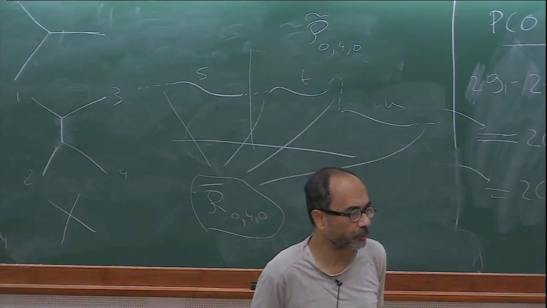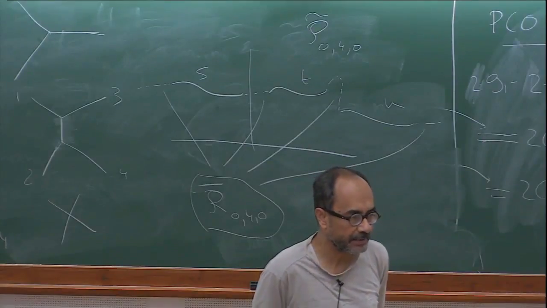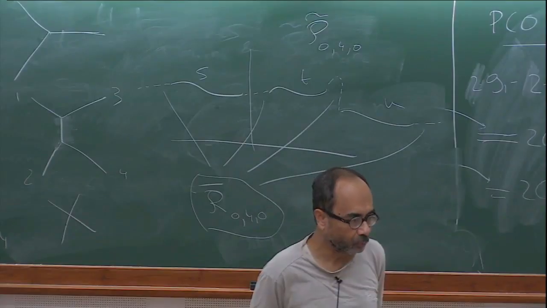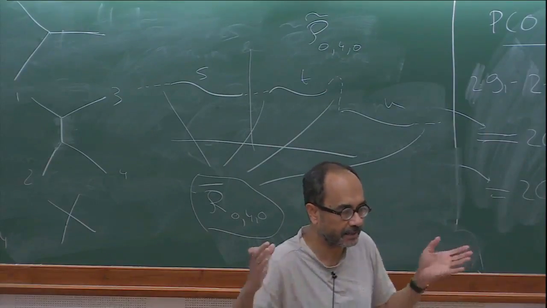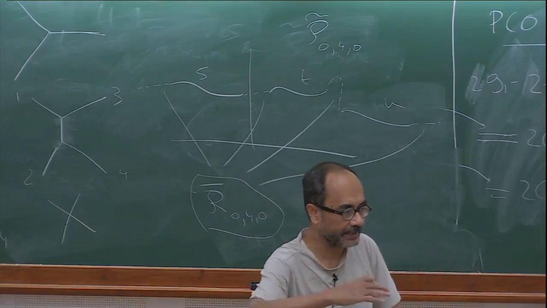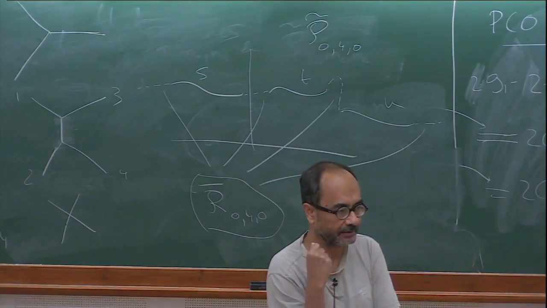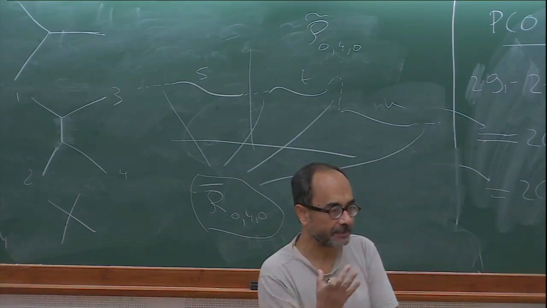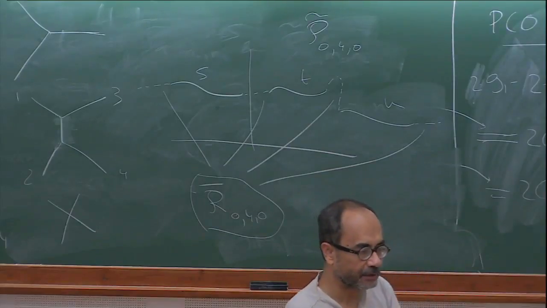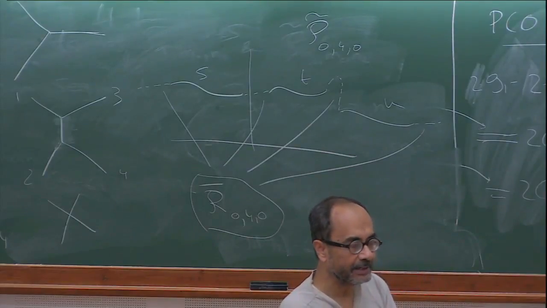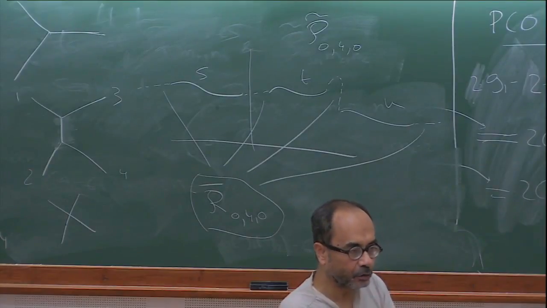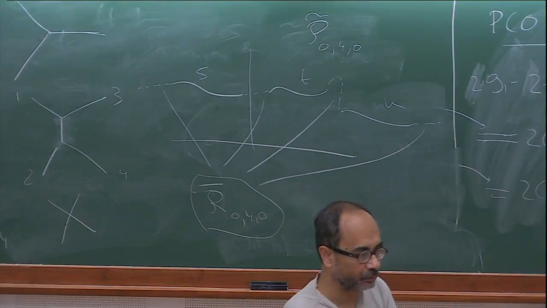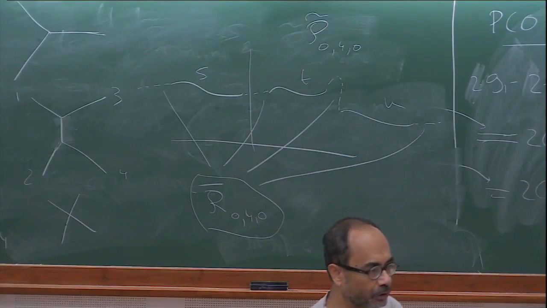At tree level, it is possible to do in practice. You can get it by the Strebel quadratic differential. At loop level, you have to do it maybe numerically. You can put it on a computer, see which region is covered, and then you cover the rest by what you call R bar G,M,N. But in principle, the main point is this definition of R bar G,M,N. See, at the end, we need very little information about what these R bars are, because, as I said, different choices of R bars are related by field redefinition. So the physical quantities shouldn't depend on how you have chosen your R bar.